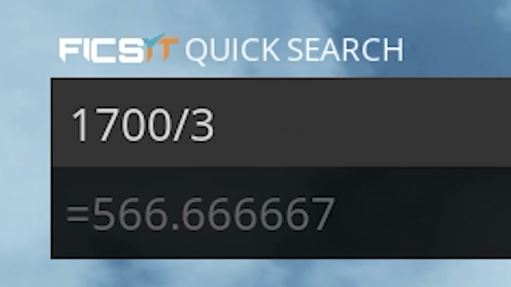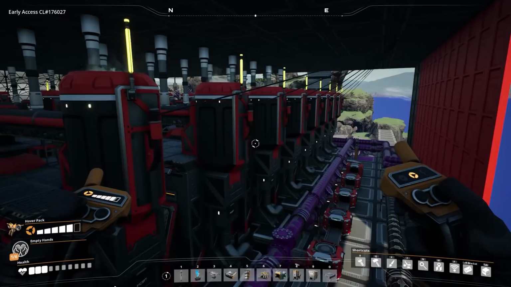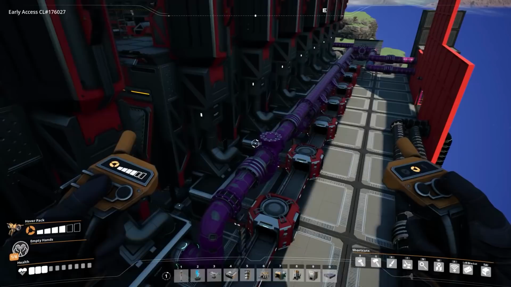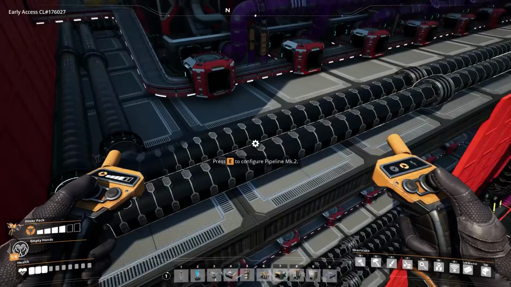But because of the convenient logic of how I built this base, load balancing wasn't too bad. We have one floor where we have three rows of refineries making all the polymer resin, and then we have this extra set of machines on another floor making another set of polymer resin. So down here, we have three equal lines of resin being made. Awesome, that's perfect. And then we just have one weird line.